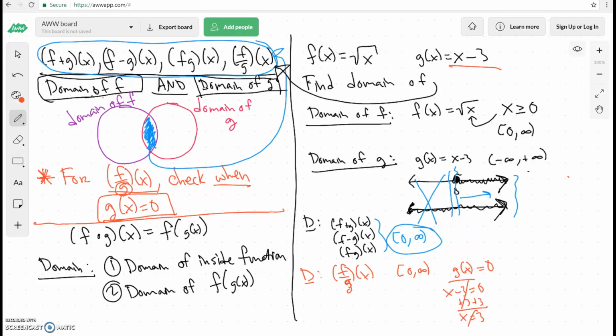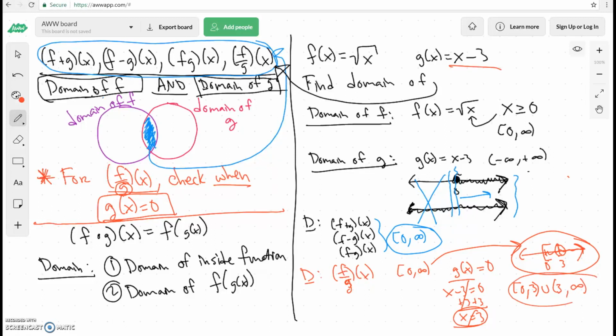Okay, so let's go ahead and rewrite our domain. So this was our original domain from 0 to infinity included. So it was included all the way here. But notice now that x cannot be equal to 3. So at 3, there's actually an open circle. So the domain of f divided by g of x is going to be all of this. So let's go ahead and write it. It starts from 0, then doesn't go to infinity, it stops at 3, and 3 is not included. Then we add a union, then we start at 3 again, so I'm excluding the 3 and I go all the way to infinity. So here, notice that the domain is very different than these numbers, right?